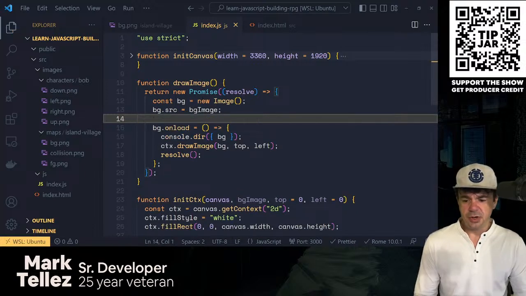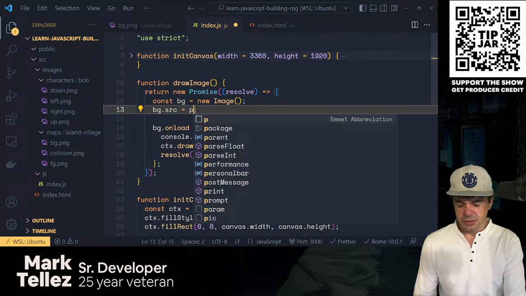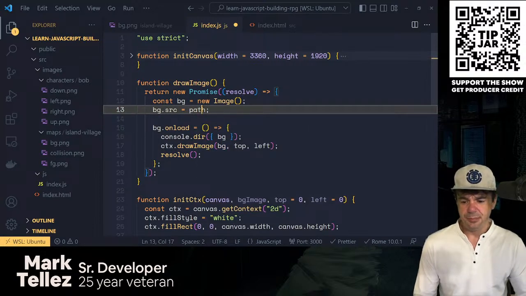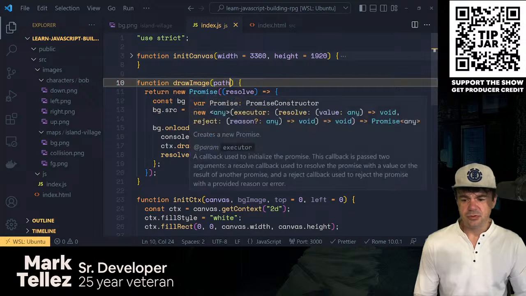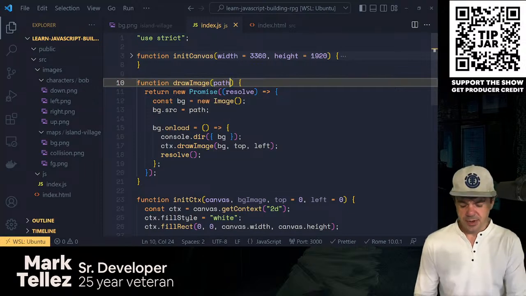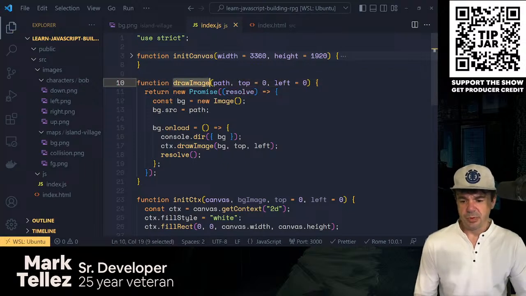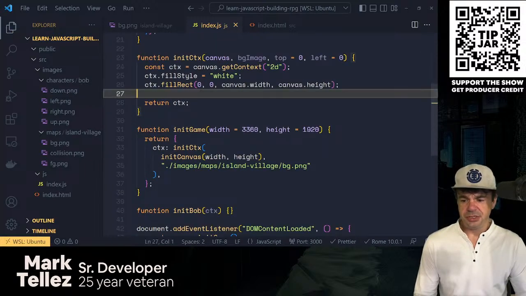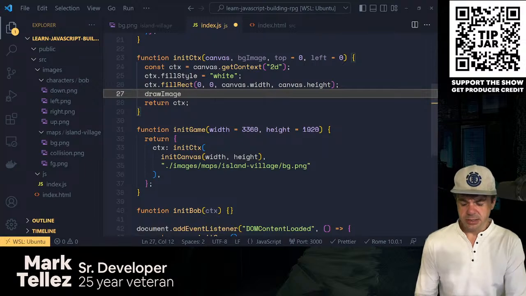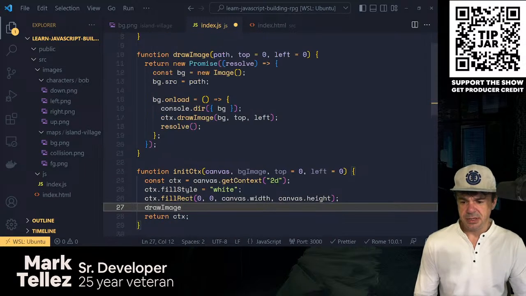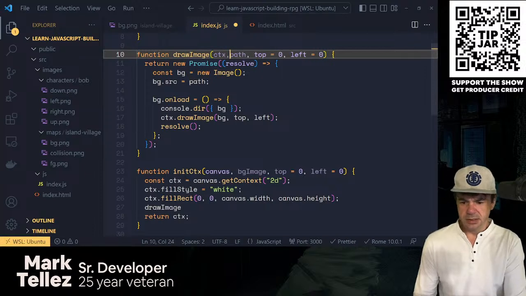So the thing that we're drawing, where does that thing come from? That's this image. So let's just call that a path. We're going to pass draw image this path. Where are we going to draw it? Well, at the top and at the left, right? So now, couldn't we just say context, draw image? Then we have to pass in the context, right? We're going to pass in the context.